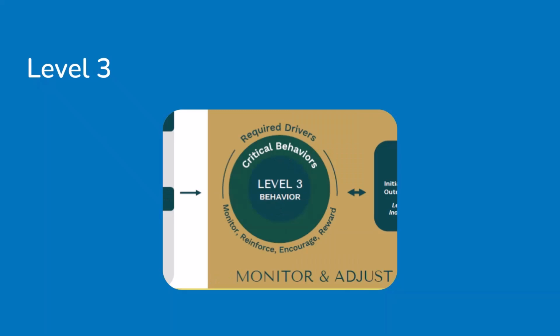Okay, now looking at level 3, we briefly spoke about critical behaviors. So let's look at the definition of critical behaviors. The few key behaviors that the primary group will have to perform on the job to bring about the targeted outcomes. So, what do people need to do in order to get us towards those leading indicators that we're looking for? Okay. So, it's very important that these need to be specific, measurable, and observable.